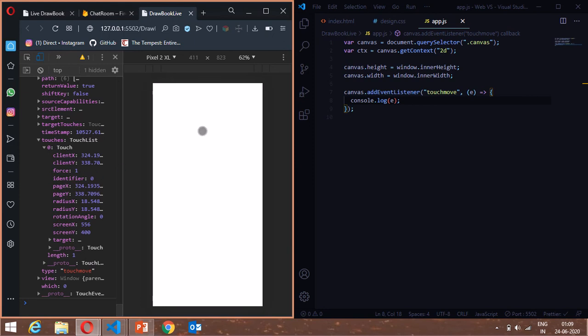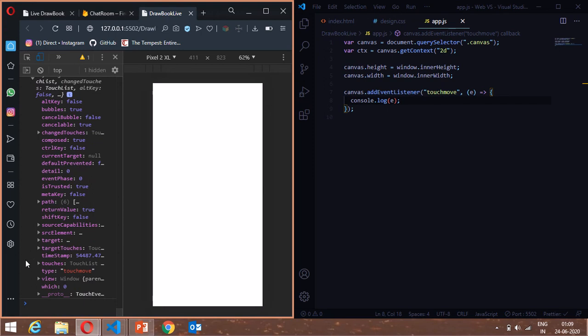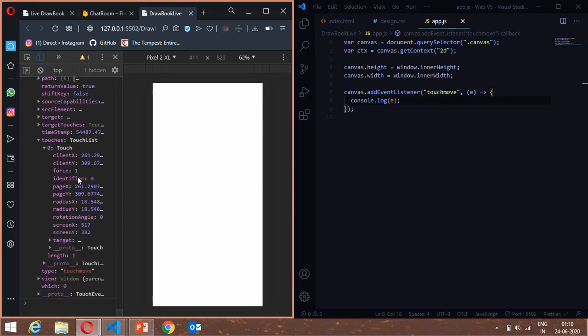Now you can see there's force and everything, but we don't need all of that. As you can see, clientX, clientY 261 or whatever it is, these are the touch coordinates, and there is other stuff that we don't really need. Now the next thing that we are going to do is pretty cool. We are going to draw on this white screen. How? I'm going to show you.